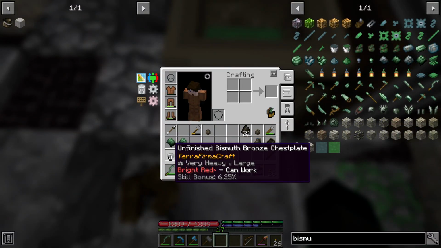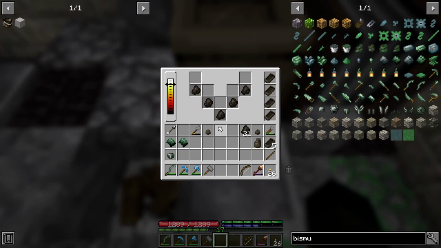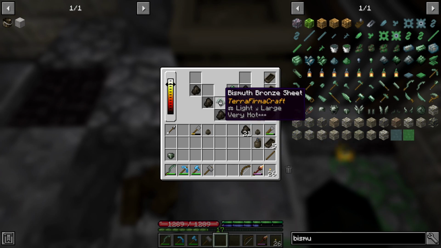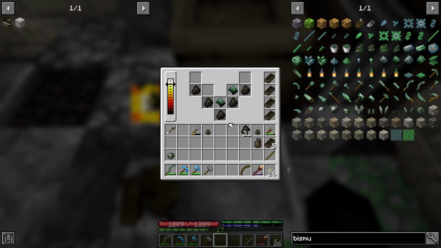What's my smithing bonus on? 6.25. Wow, that's good. Right, two more to heat up, me to make a double thing, then weld that to this, and well, then we're laughing. So let's get these going. And again, I shall be back.